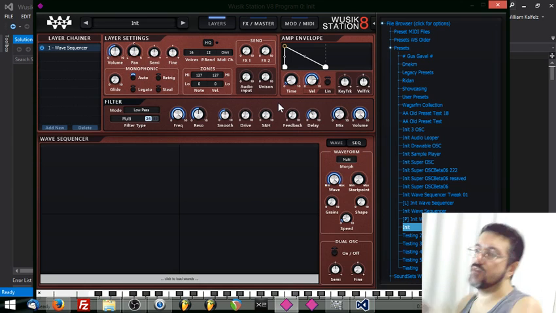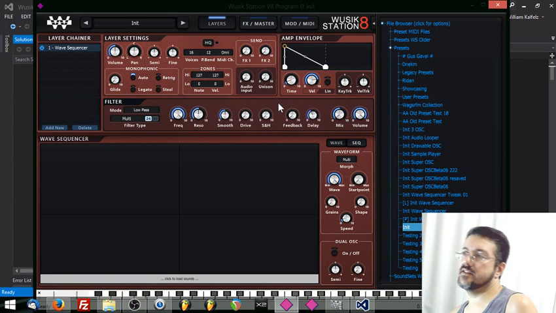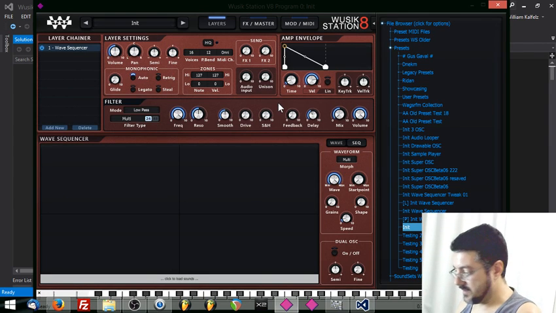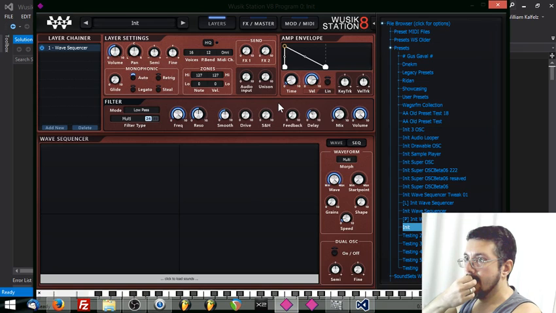Well, you can add the wave sequencer to a separate layer and just modulate from there. I think it works. To be honest, I haven't really tested. See if this is going to work about the voice polyphony and allocation and stuff like that. But it should work.